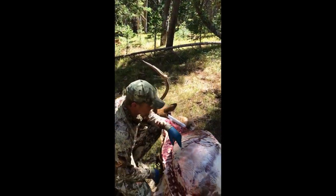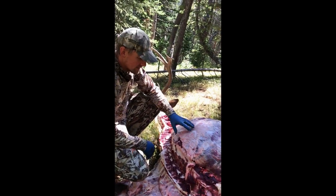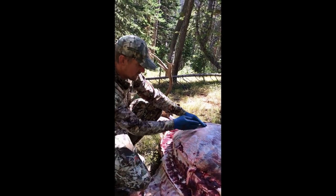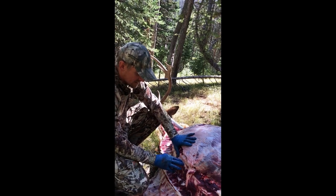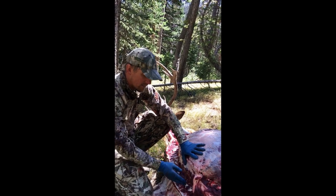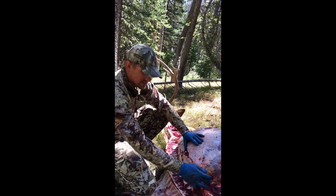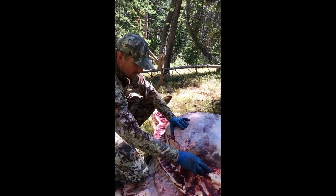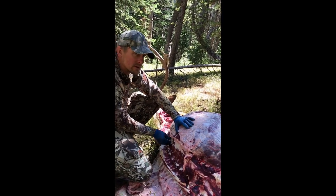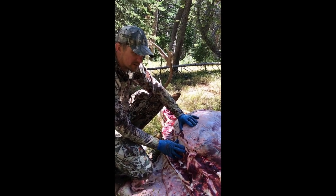Now everybody's big question is: how do you get the inside tenderloin out? The inside tenderloin lays right in here underneath these same five ribs, between the hip and the back of the rib cage — it's in a little pocket right in here that's outside of the gut lining but inside this spine of ribs. That little chunk lays right up alongside here and comes to a little point up at the last rib. We'll take that out later and I'll show you how using the tripod.